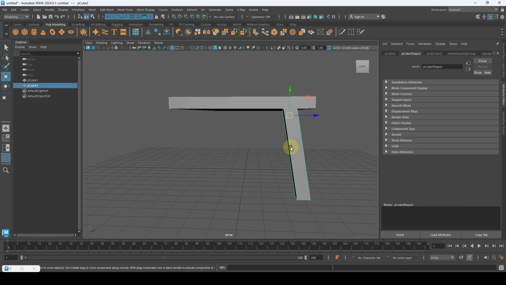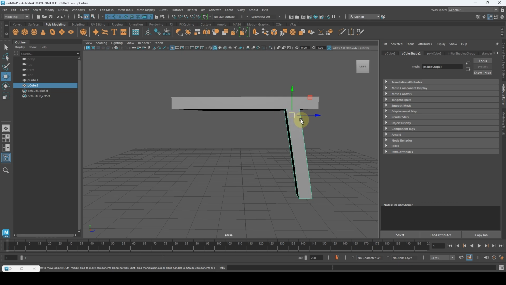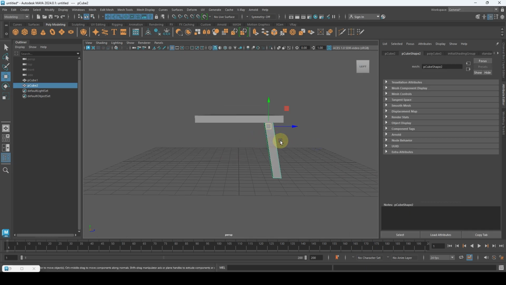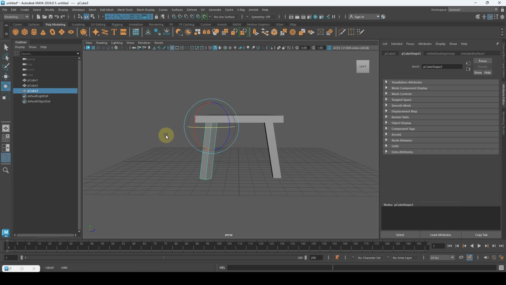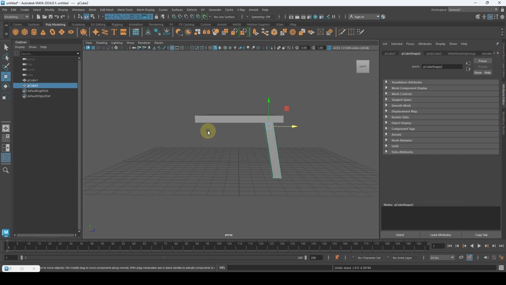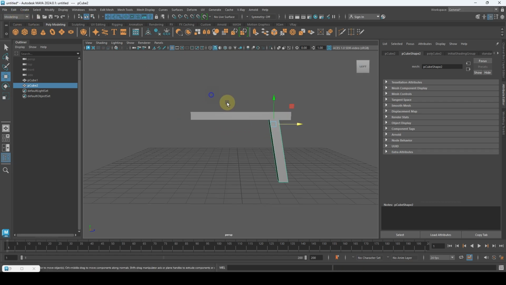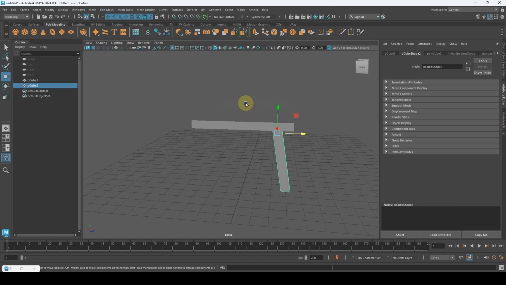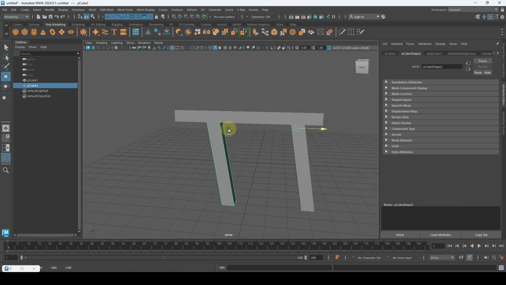And now I would like to make a copy to the other side, but holding Shift and making a copy wouldn't do much. So I can either make a copy and rotate 360, or I can duplicate and mirror over. For this simple exercise, I'm going to Shift and drag, make a copy.